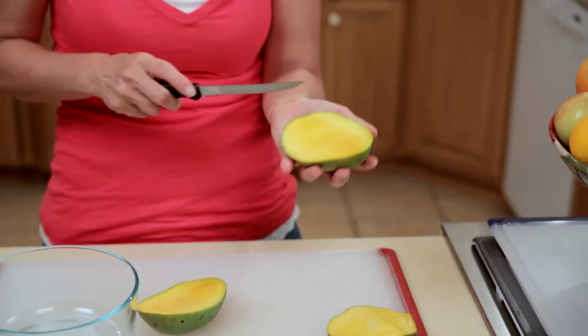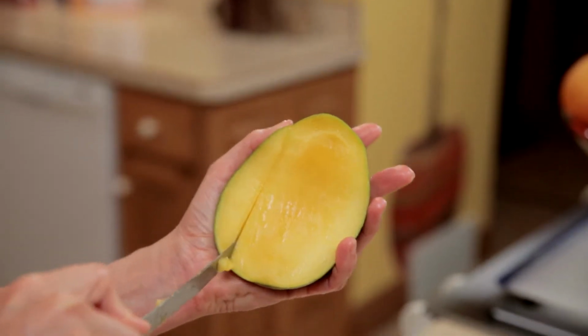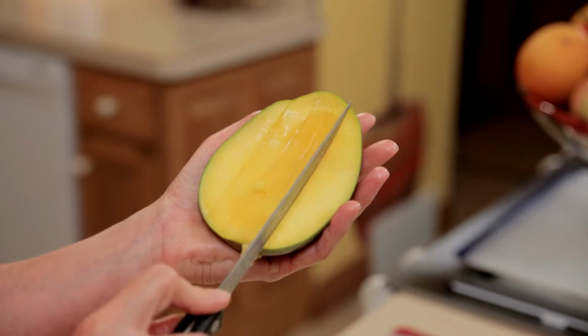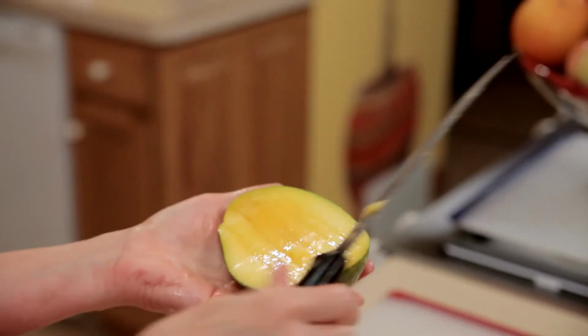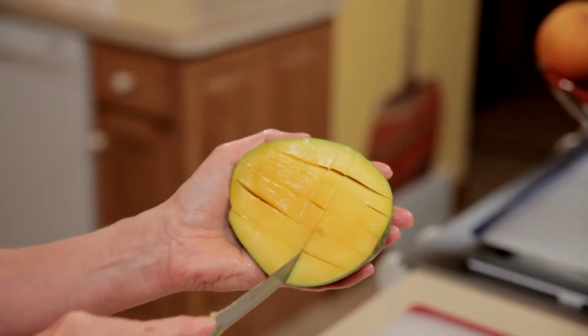These are beautiful. This is what you want to do. You want to score it without cutting your hand. Don't go too deep. The skin will stop you. And this is way easier than trying to peel this. Remember, peeling this would be turning it into a slippery, slimy mass. It would just be awful. And you score this into a nice little checkerboard.